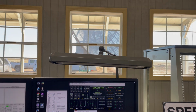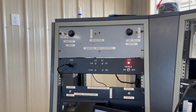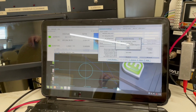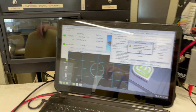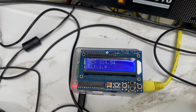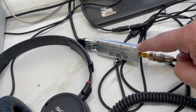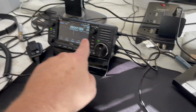Let me show you the program he was using for the space noise, and let's check that out. With the antenna in the stow position, we're not really listening at anything currently, but we have our controls for elevation and azimuth. It is on the tracking software that tracks the moon. Right now it's in the stow position, and we have an alternate way to monitor elevation and azimuth. The dish itself, Diane, is plugged into this SDR, and this SDR is listening for the space noise. So we're not going through the 705 right now.